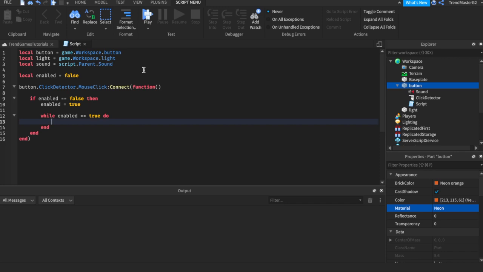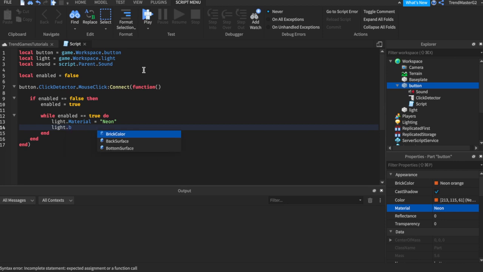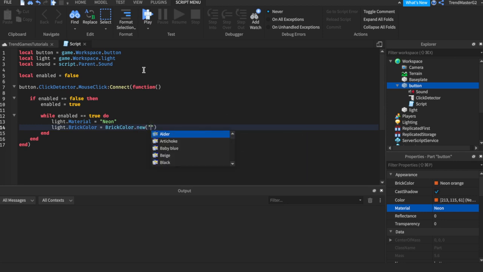Then we're going to start off with the material, light.Material equals neon. And then we're going to say light.BrickColor equals BrickColor.new. This is going to be really red.